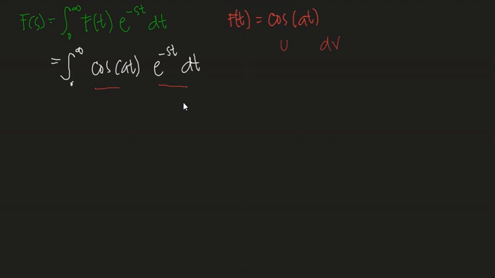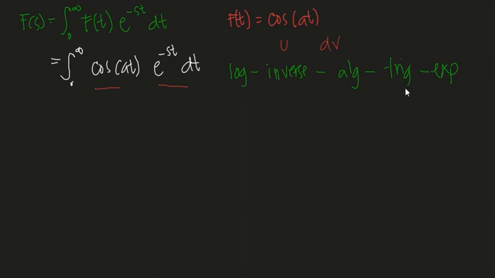So in the selection of your u, we have a priority that we can base on. In that priority, first, if you have a logarithmic function, that will be your u. Next, if you have an inverse function, that will be your u, depending on which comes first. Then we have your algebraic, we have your trigonometric, and then we have your exponential.